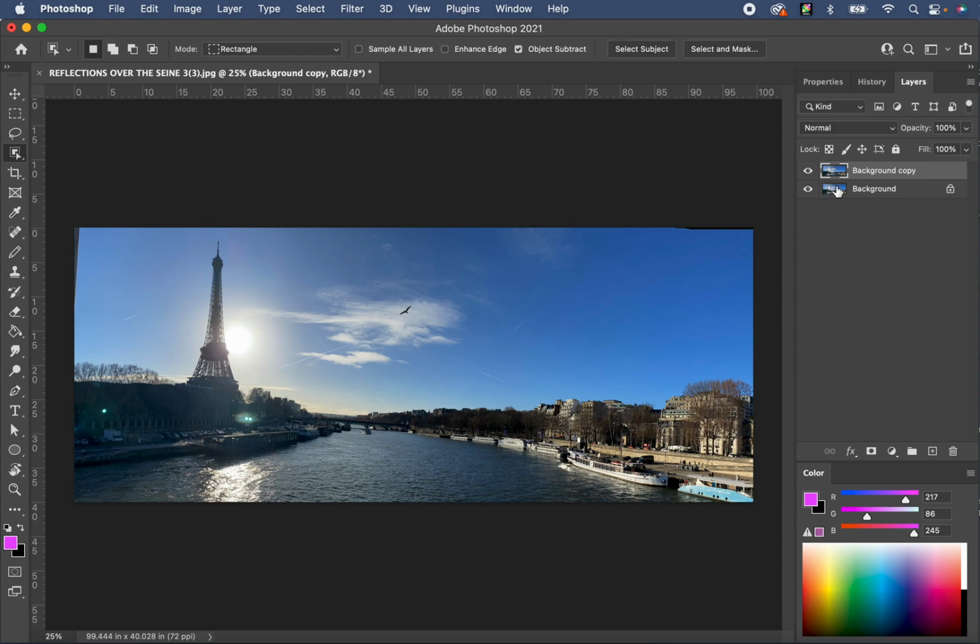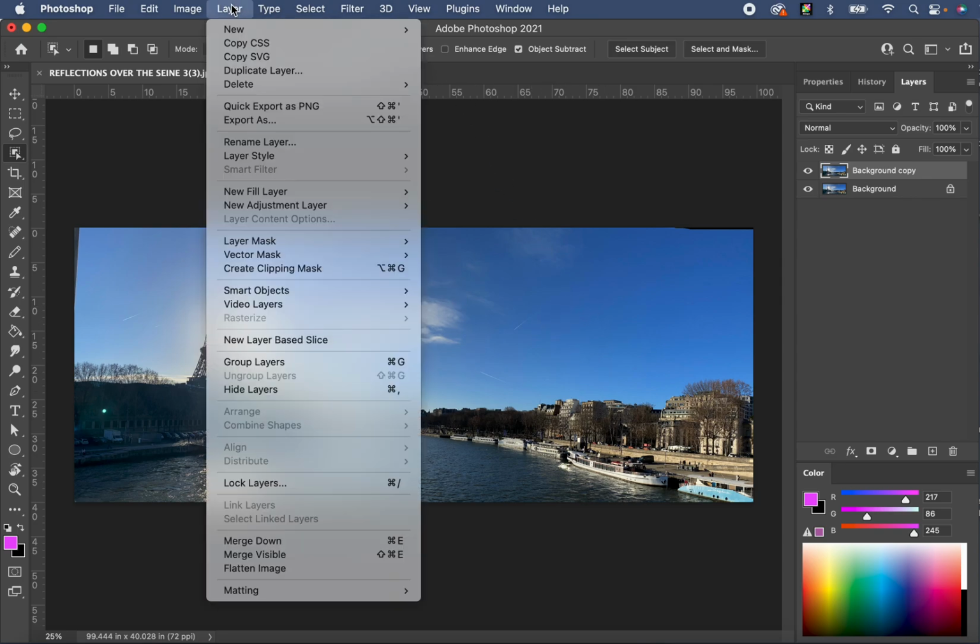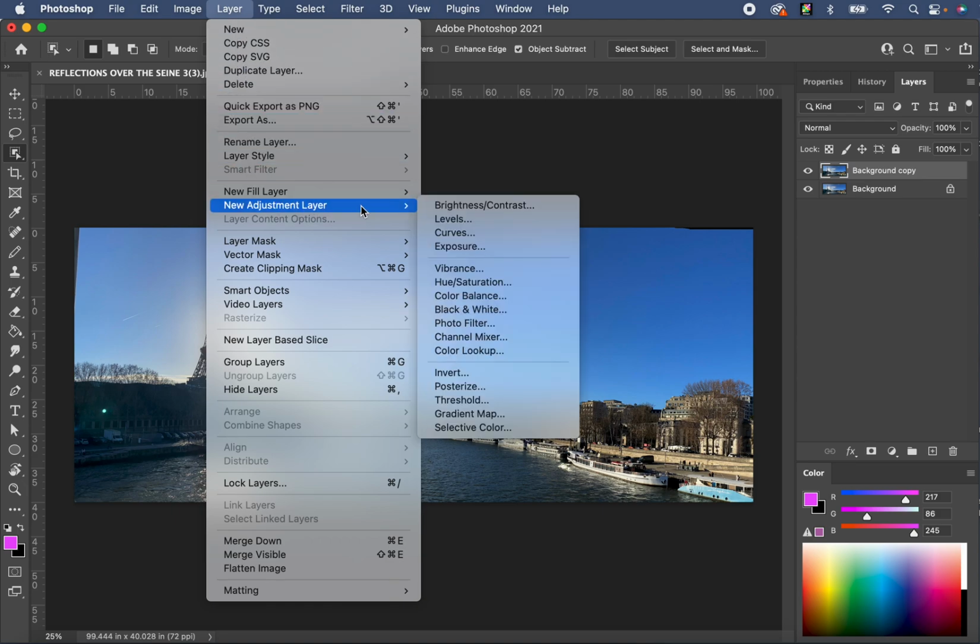Now, we're going to do non-destructive editing first by applying adjustments through what are called layer adjustments as opposed to image adjustments. So the non-destructive way to make adjustments to the photo would be layer, new adjustment layer, and all of these different options allow you to edit this photo in particular ways of light and color.